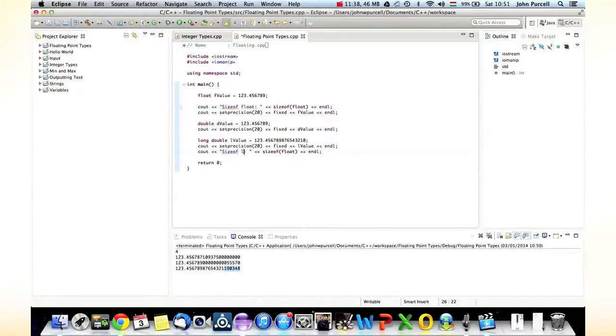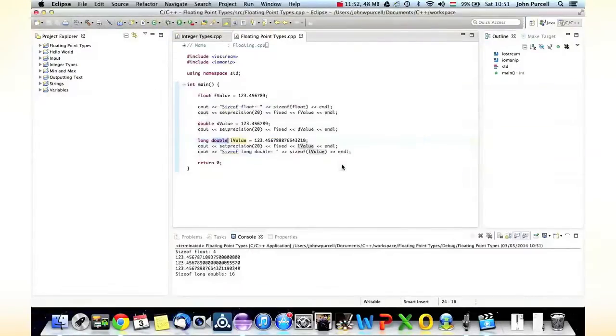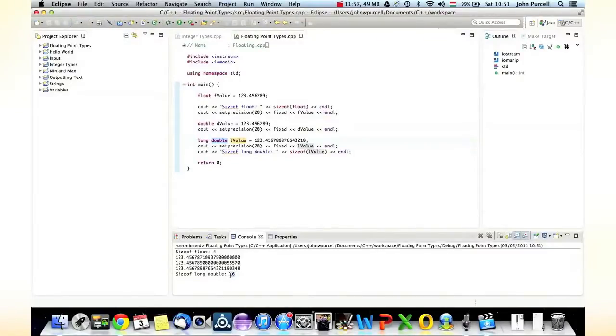Let's say size of long double, and I'll type in here. We could just type L value. You can use either the variable or the actual type. Let's try that and see how many bytes we were allocated for a long double. So a long double is using 16 bytes in the computer's memory just to represent one number. So that's a lot of bytes just for one number.